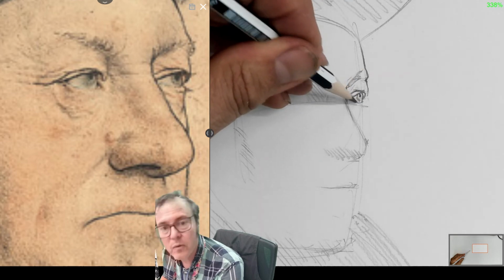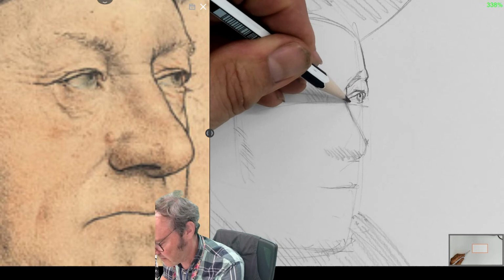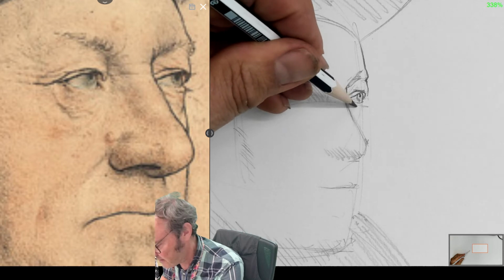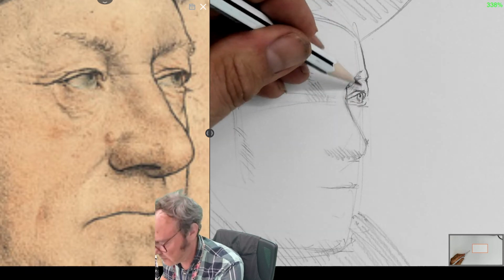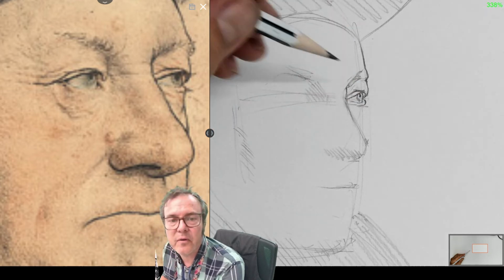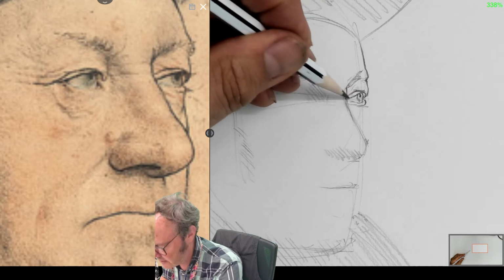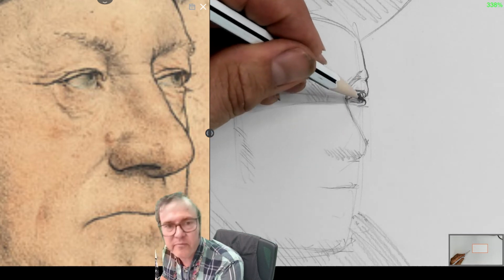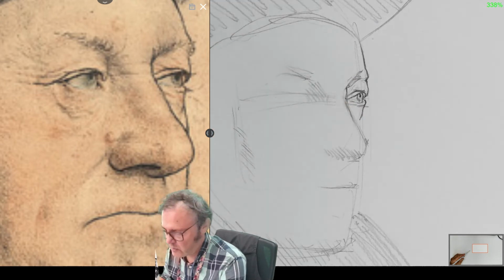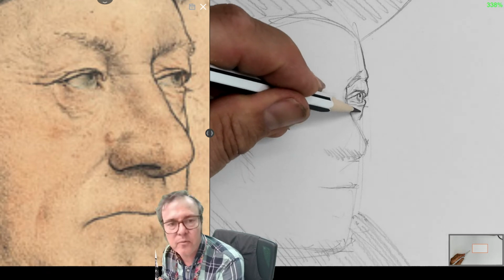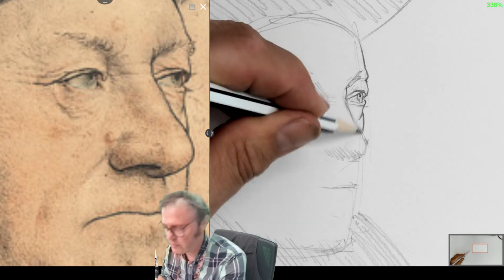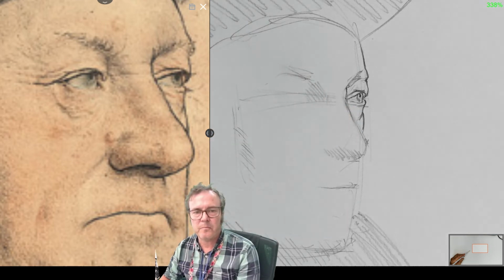And the lower lid is visible as two lines. This is where the white of the eye ends, and this is the lash line down below. And that also kind of wraps around. So we get the real sense of the eyeball and folded by this kind of pouch. Here's the pouch extending into what we might call the bag under the eye, and that slightly overlaps the cheekbone like that.